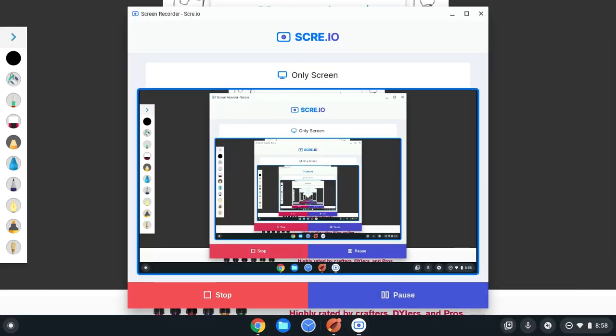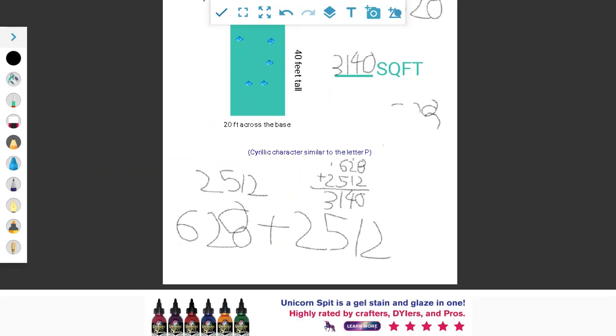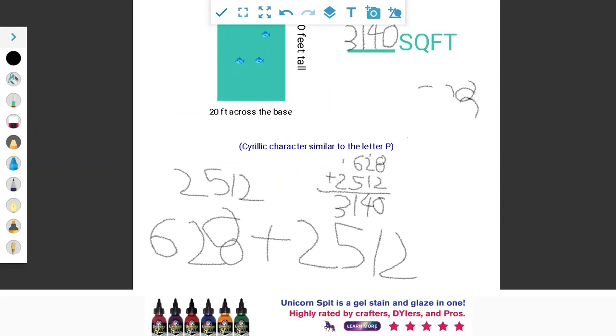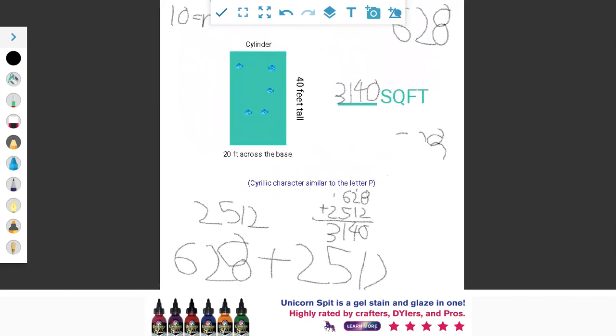Hold on. I just had to confirm on the calculator, and whenever you guys have that opportunity, you should do that too if you have a calculator, because you always want to double check your answers. I know that sounds like cheating, but really it's not. There's a difference between double checking and cheating. It looks like it is, but really it's a good thing to do. So 3140 was the confirmed answer of our square feet.